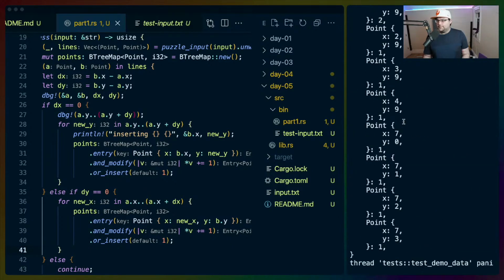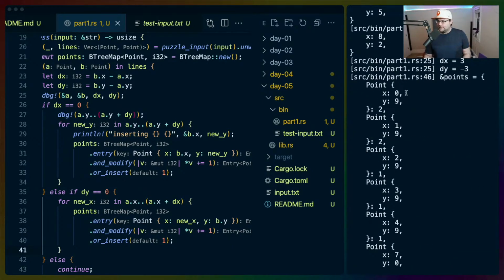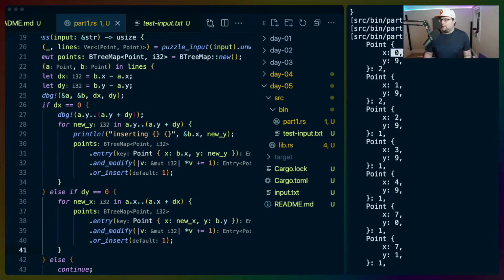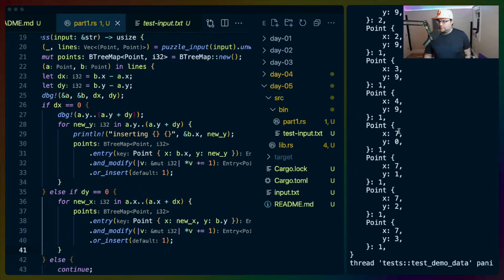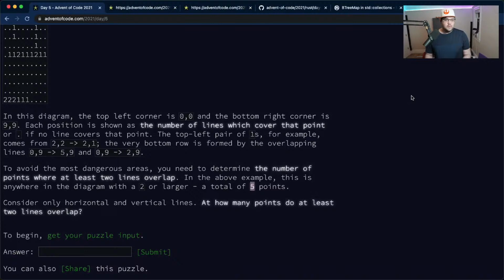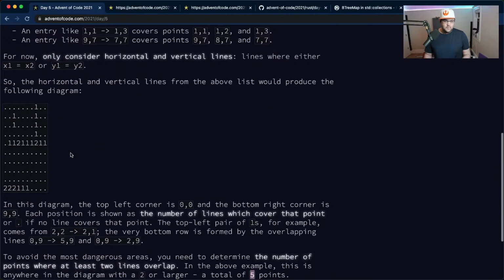Okay, so now we have 2, which makes more sense. We've got the line for 0 to 9. This being printed out in a nicer form would be nice. I think we have these down here.